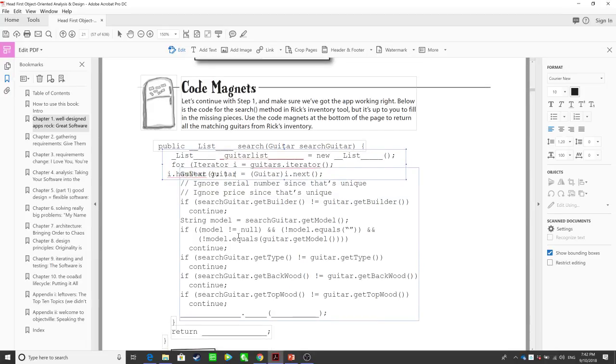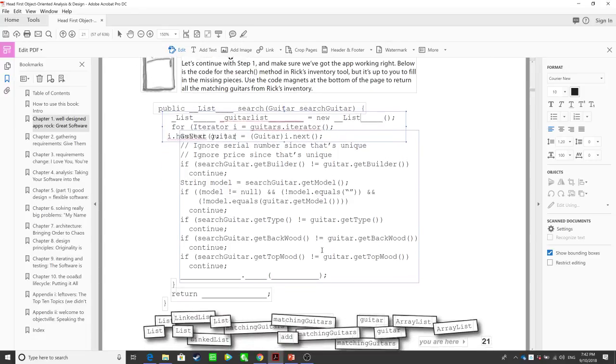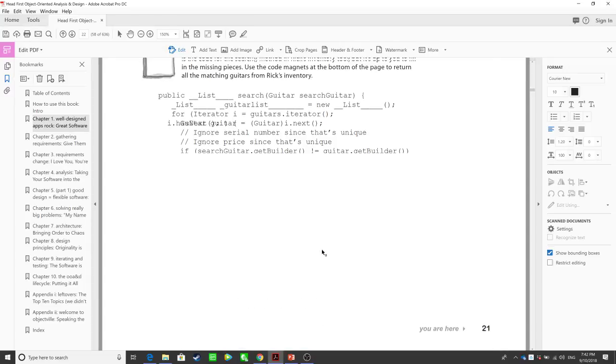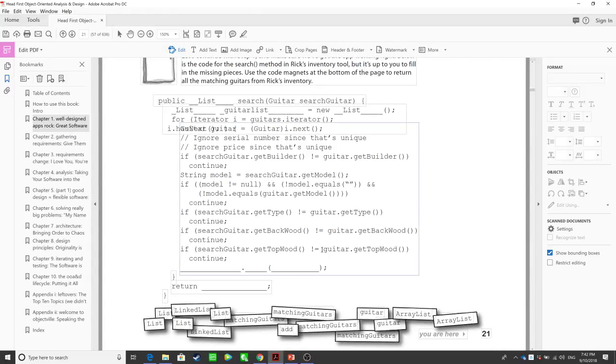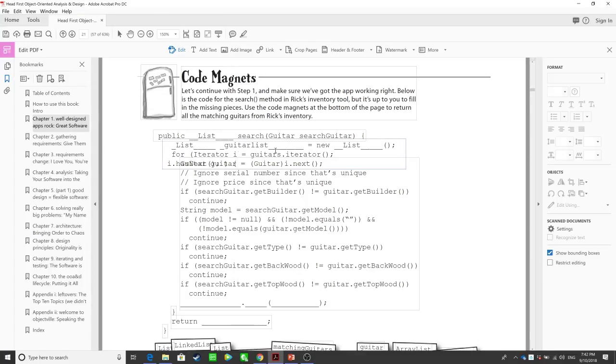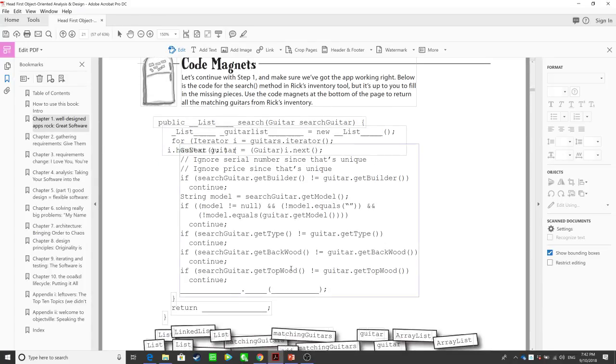Okay, here. Going down to the next one. This is what's in here: guitar list. Here, add.